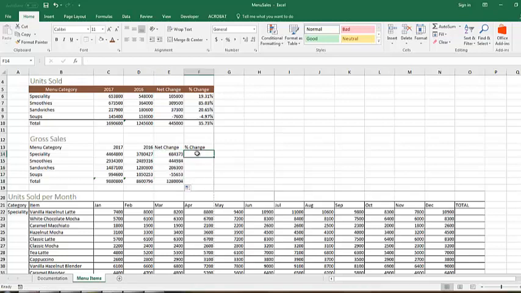Percent change, this will take net change divided by 2016. Okay. Then same thing, I'm going to just drag this down. Then I'm going to change the format of this percent to 2 decimals.